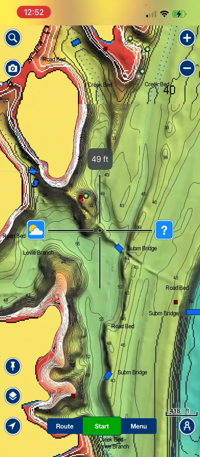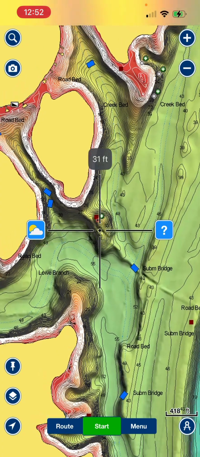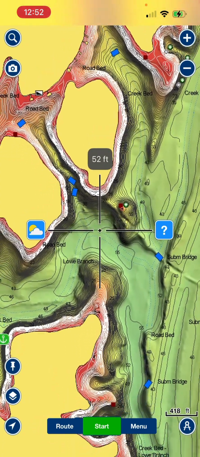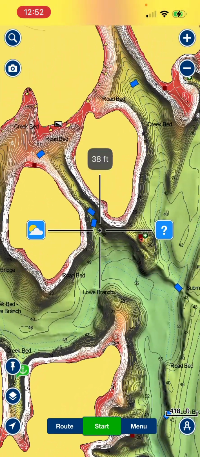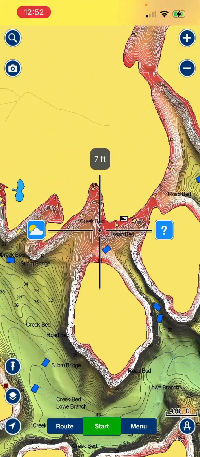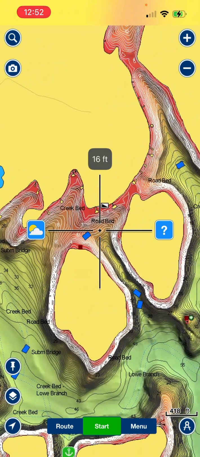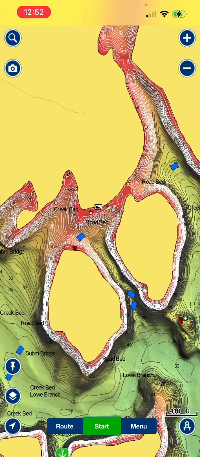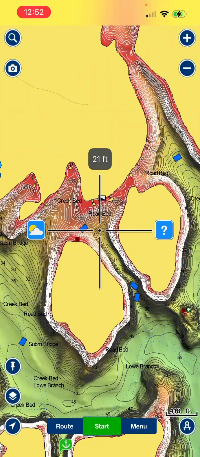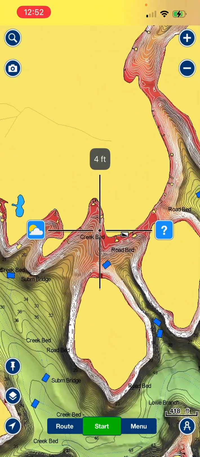So these secondary points like this right in here, this hump, going into this, you see going back in here, you have this shallow flat back through here. This is hard bottom back here. It's not muddy. It's a harder, sandier, rocky bottom, and it's shallow. Those fish are going to come back in here and bed.